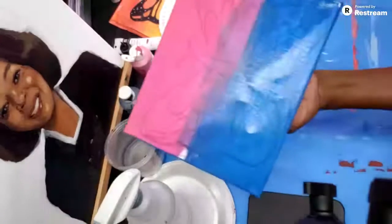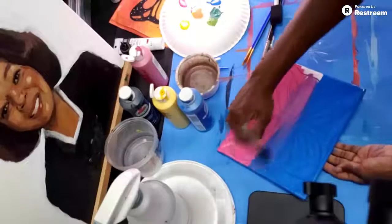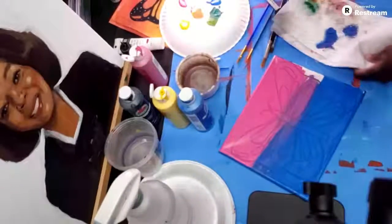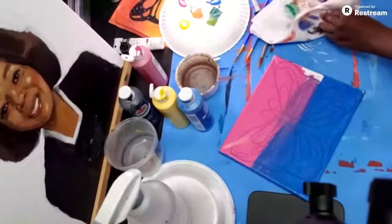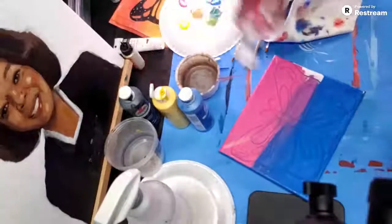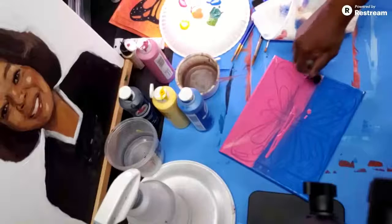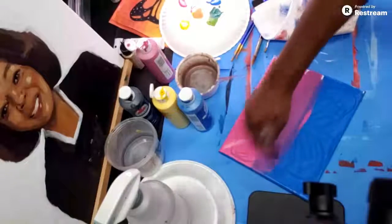Okay, so now we can go back and blend this a little bit more. I'm going to put this down, especially since I have blue paint on my hands right now. So let me go in here. I wet that down. I soak it and I kind of squeeze it out over here. I don't know what you're seeing. I think you can still see. So what I'm going to do is just throw a little bit more of the magenta. Remember, the lighter color you probably need a little bit more of. So I'm going to go in here and I'm going to blend back and forth right here.